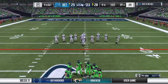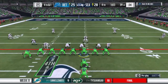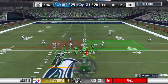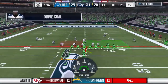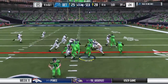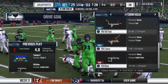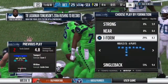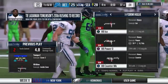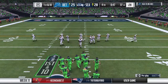And here's a big one now. Trying to hold this lead, they're going to go for it here on 4th down. And they'll run it here. And he will have a 1st down as they get him to the ground at the 37. Give him 2 yards on that play. And they're able to pick up the conversion here on 4th down. So it'll be 1st down here after the run.